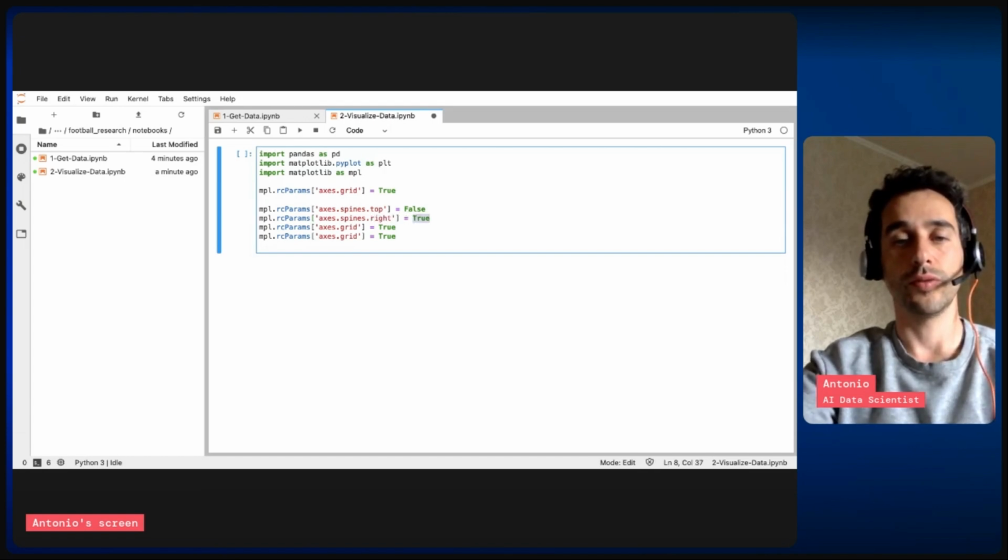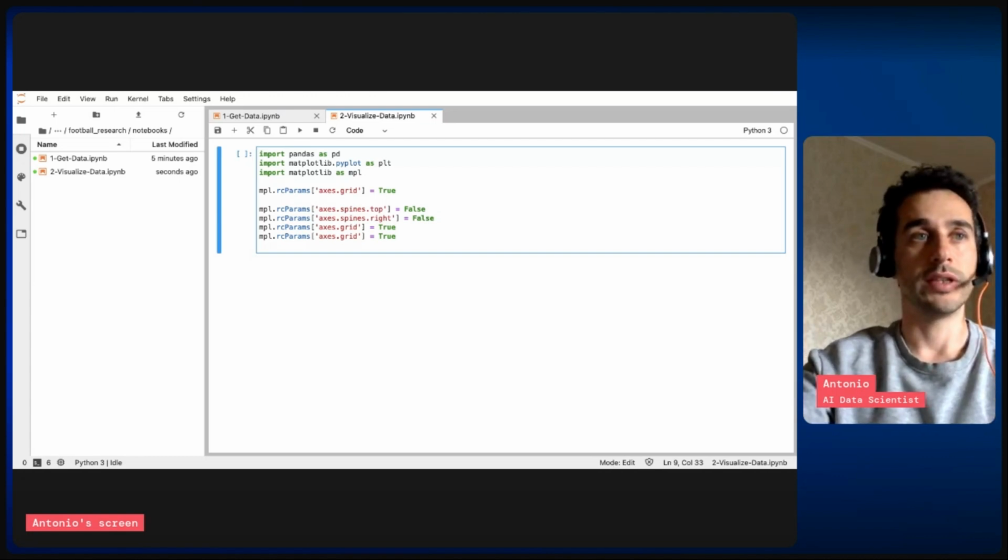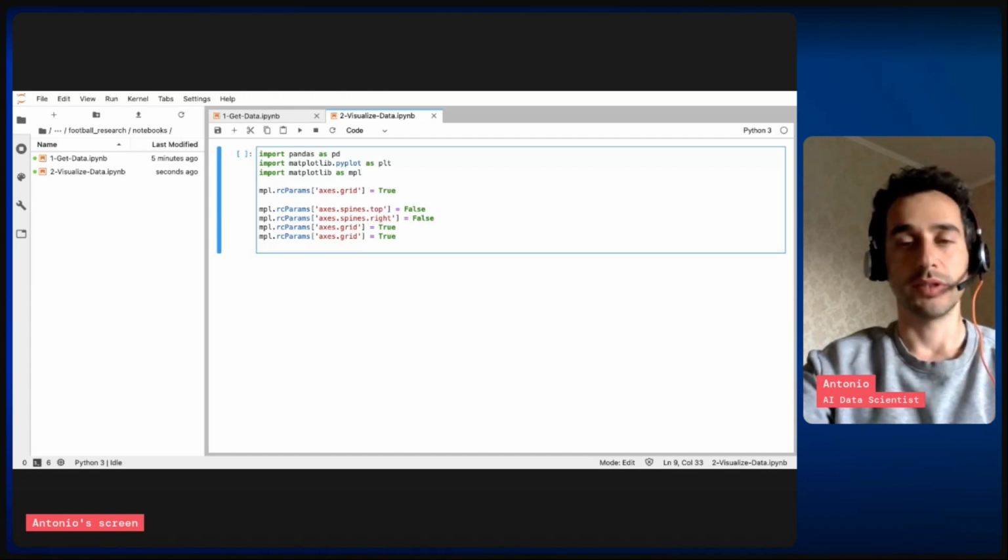Also, we want to set it to false. And also, we want to increase the default label size of the X and Y ticks, just to make a bit more evident what are the numbers that we are looking at.